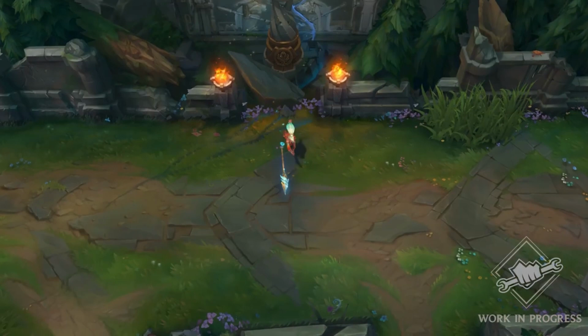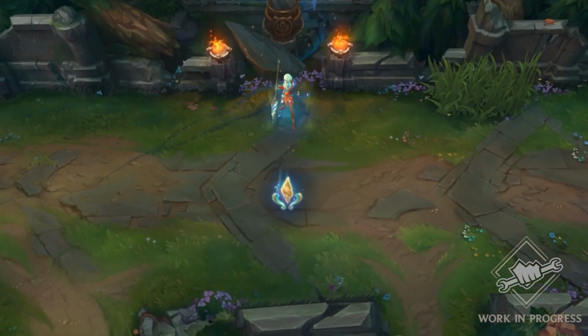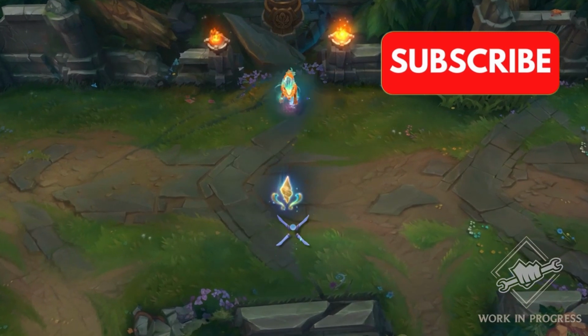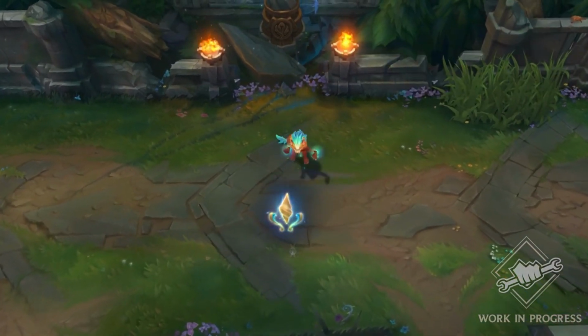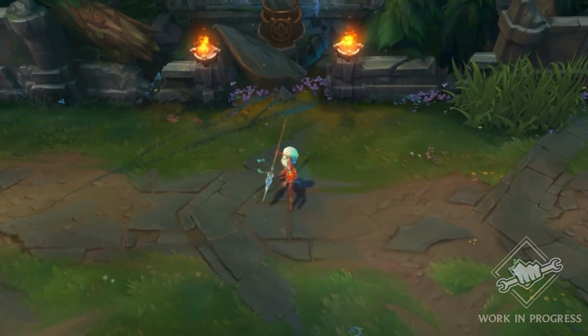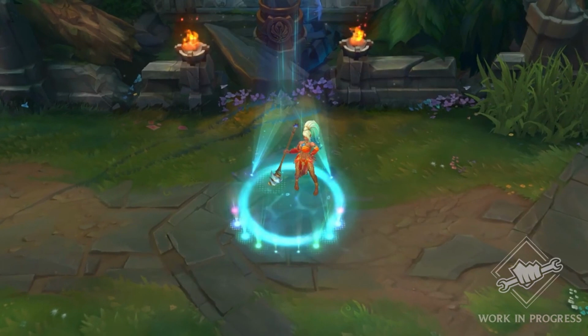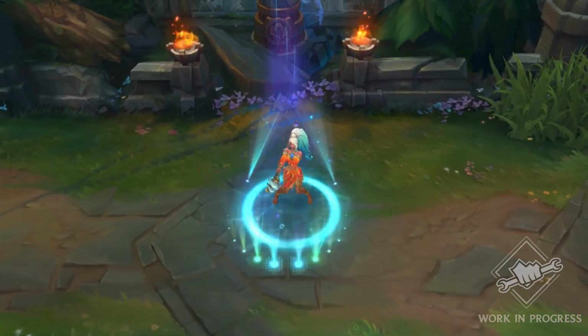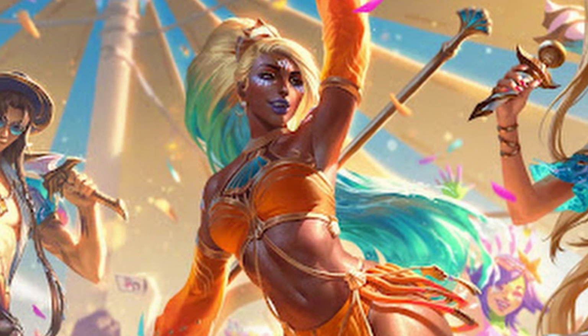Now, second up, we have Ocean Song Nidalee, and I was actually very surprised that they would pick Nidalee for a skin like this. She doesn't seem to be the sort of champion that they normally would pick for a beach summer themed skin line. And looking at it, I was a little bit underwhelmed just looking at the effects and the animations. I didn't think they were particularly great for a champion that hasn't had that many recent skins.